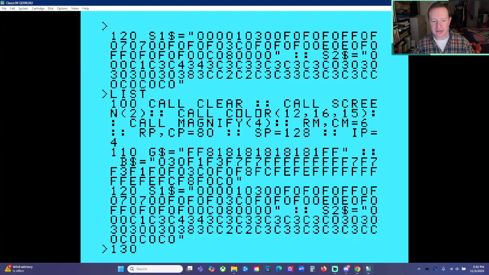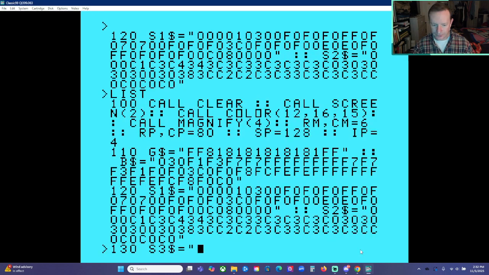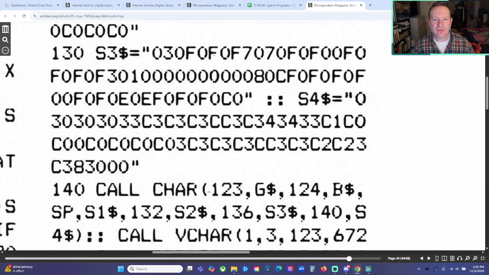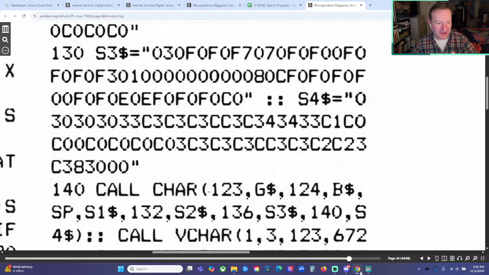S3 string equals 030, F0, F0, F0, F. It's always easy to get lost here. F0, F0, F. Especially since I've got it zoomed in quite a bit in front of me.